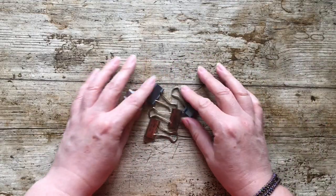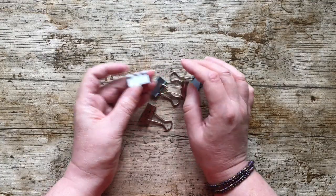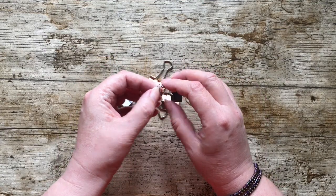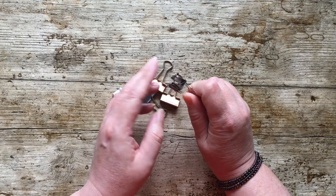Bulldog clips. I picked these up in Poundland. They have these little messages, like love your life, and I'm very busy, things like that. But yeah, they're just little bulldog clips that I use. I don't use them very often, to be honest, because most of my books I just break the spine.